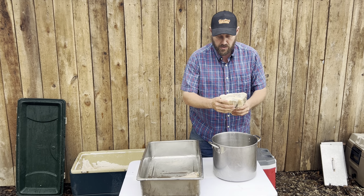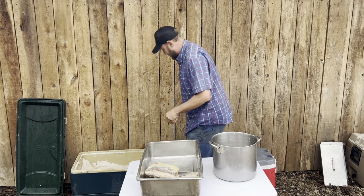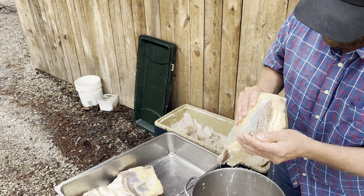And I don't know about you, but that looks like sliced thin and fried up. I don't see how we could go wrong with that. I'm just gonna finish washing her up and we'll go to the smokehouse.